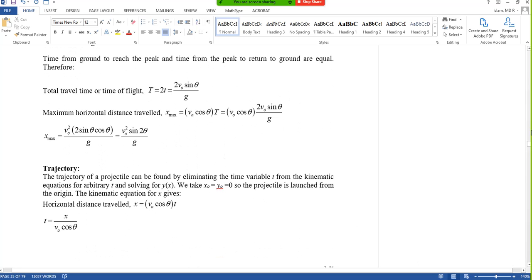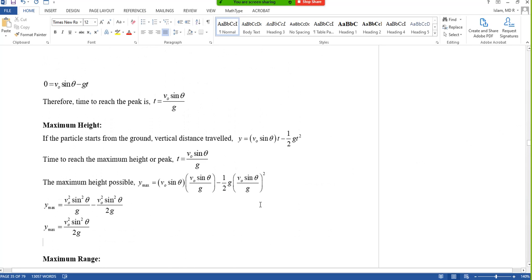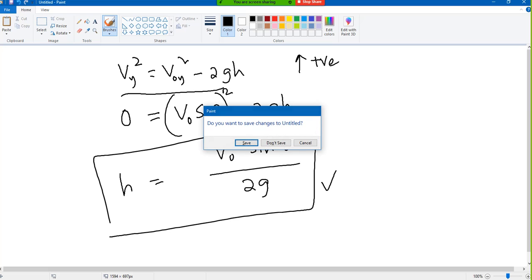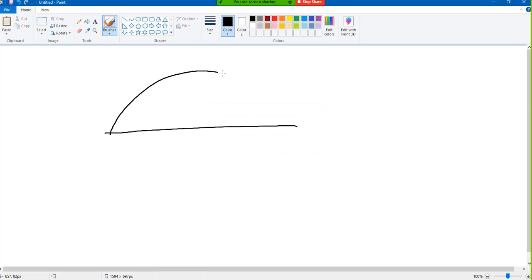Third, what is the maximum range? Maximum range means the horizontal distance. How can we derive it? Several ways. So what is this? That is the question. Or maybe we can write x. Whatever you write, what is this value? Now, there are many ways you can do it. Obviously, one equation may be like, we know that in this direction there is no acceleration. Acceleration is 0. So in this direction the distance traveled is Vx naught times t.